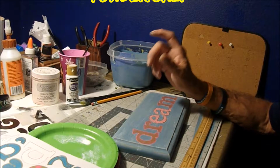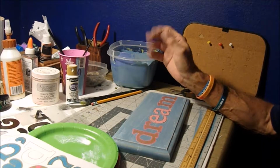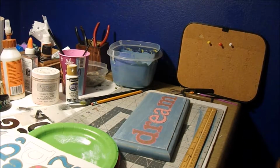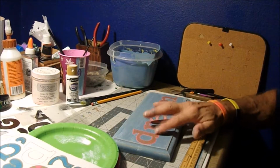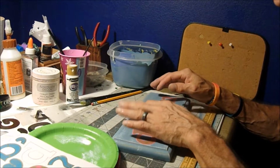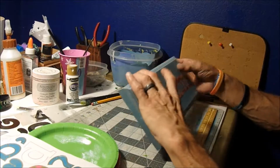And you just add 1 to 3. The 3 parts paint, 1 part plaster. It's either plaster of Paris, or you could use drywall mud, which I would recommend the powder, like 45, any of them. You can take the plaster of Paris and mix it up, which gives you a nice hard surface on top of it with the paint. It actually seals it and makes it hard. When that plaster dries, it doesn't just give it a paint finish, but it actually gives it a hard finish.